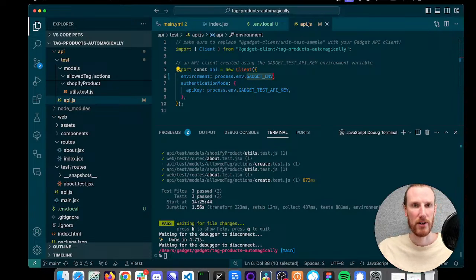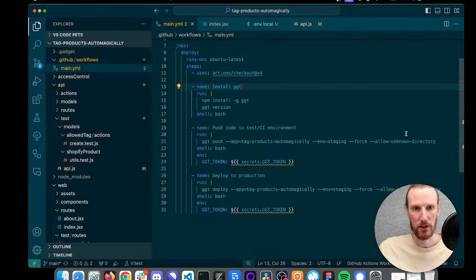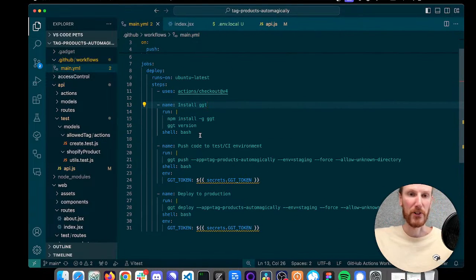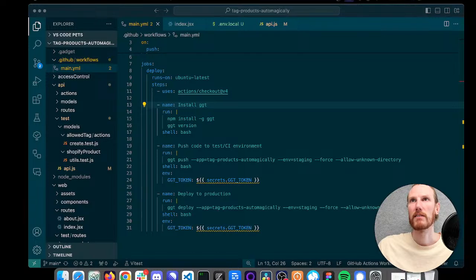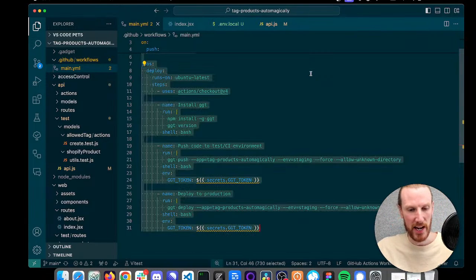So let's go ahead and update our YAML file first. And I'll just close the terminal and move this over a bit. So in this first version of our pipeline, we only had one job called deploy. We just pushed right to staging and then deployed to production. I'm going to paste an updated version that breaks up the process into 3 different jobs. Now, there's a case to be made that this should just be one job. That's a-okay.